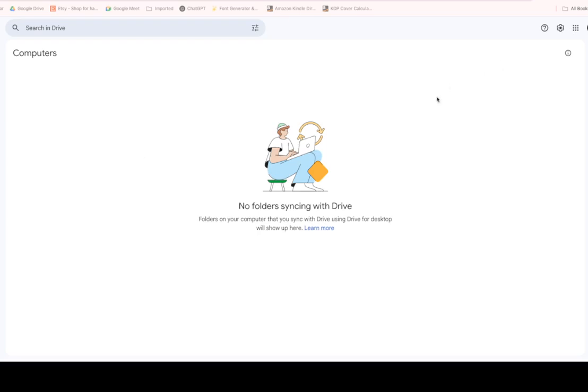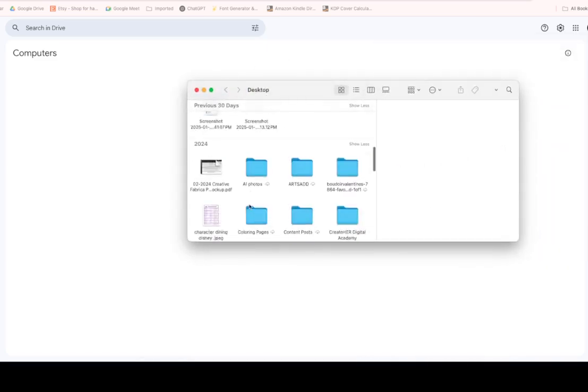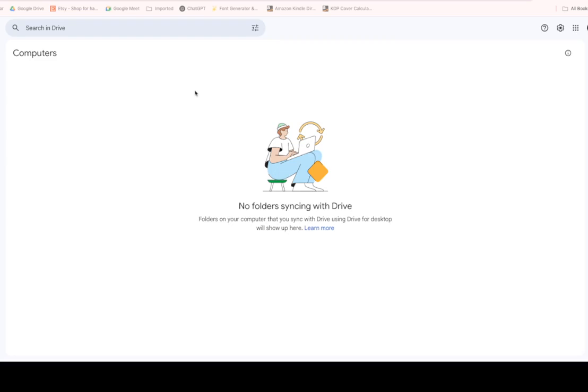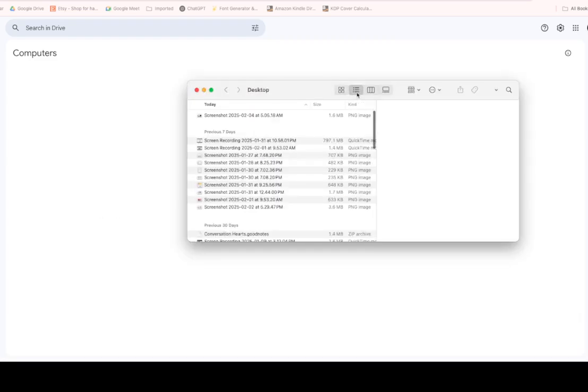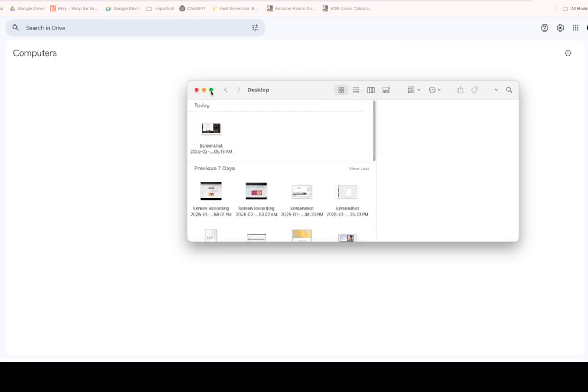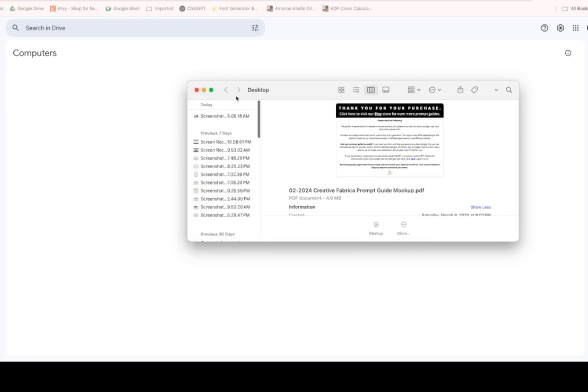So if I were to go into my computer files, if I can find my mouse. So when I go into my computer files over here and I go to, let me bring it up again. So when I go to my desktop, right? And I go to my, where are my files? Here we go. So when I go to my desktop, why is it not showing me my bar?